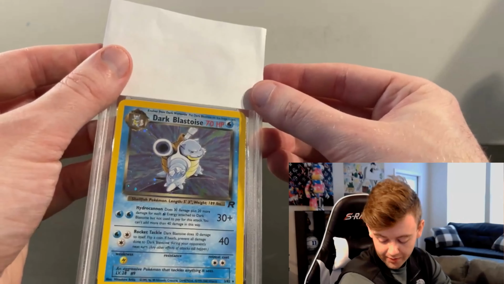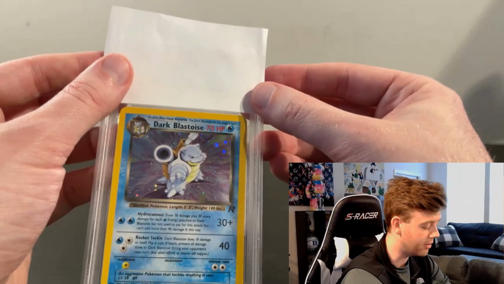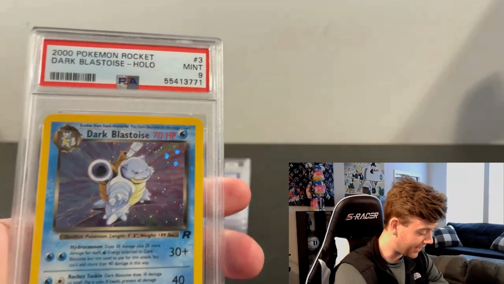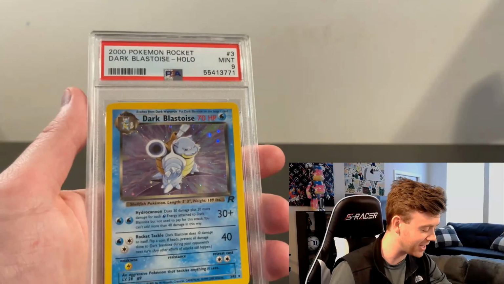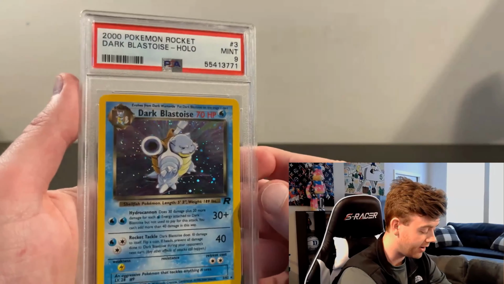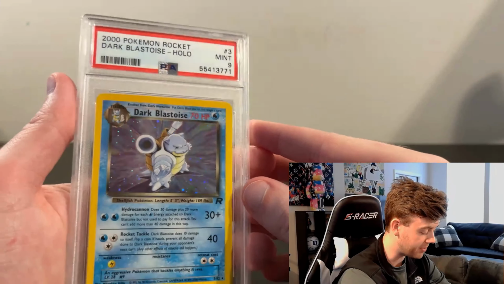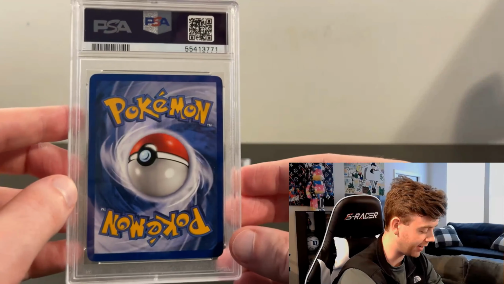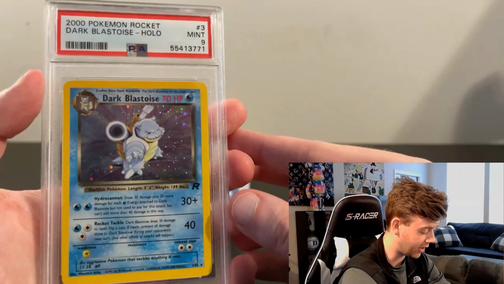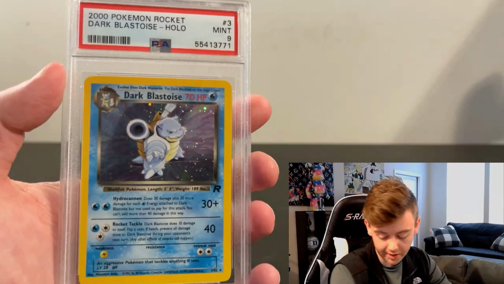But I paid about $80 for this card. Again, another $50 to grade. So I have about $130 in this card. And it came back a PSA 9 there, guys. Very surprised about this card. I was pretty happy with this grade. Given a 9 here on the Dark Blastoise Holo from the Team Rocket set. Very clean again. Probably just some centering issues slightly off there to knock it down from a 10. But I was definitely excited for that.